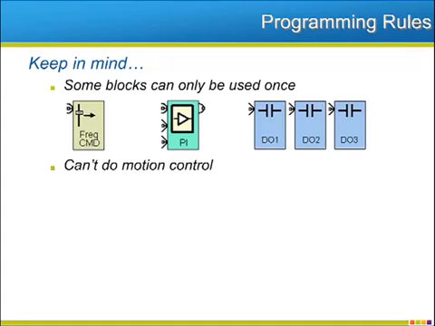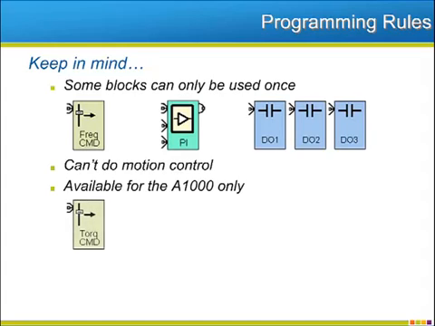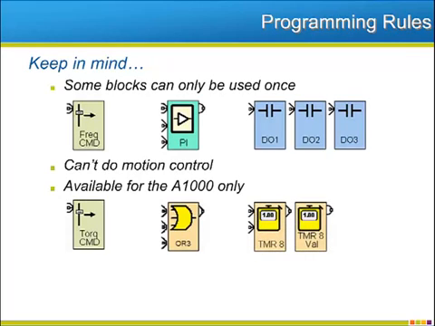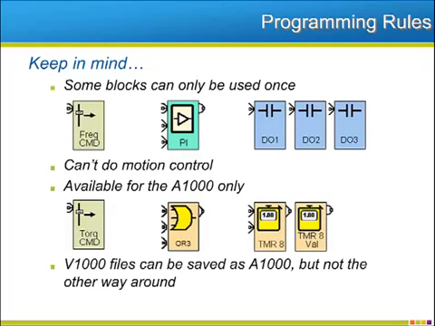You may have noticed a few slides earlier that the number of function blocks available differs from the A1000 to the V1000. Due to additional memory inside the A1000, it can use the same blocks as the V1000 plus more. A few examples are torque command, OR3, and one of the timer functions. This makes it possible to convert a V1000 DrivesWorksEZ program to an A1000 program, but makes the inverse impossible.